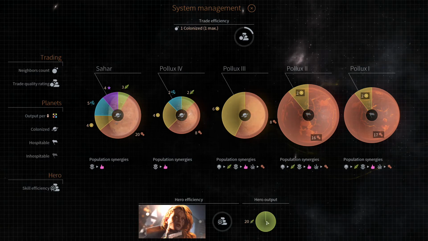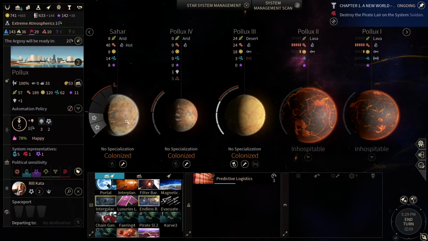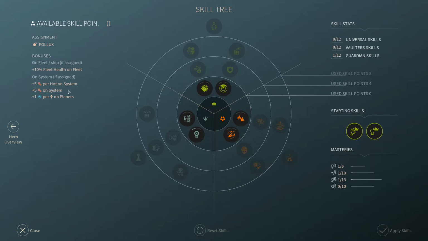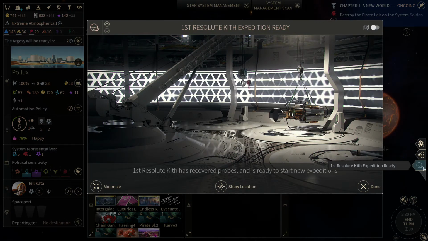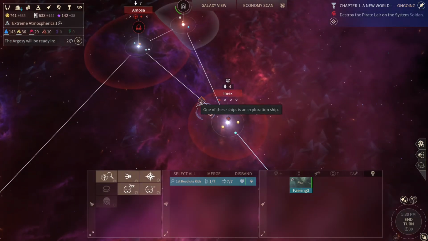How come it's not showing? That is really curious. I'm not sure why she's showing up with 20 food. Actually, I bet I know why. She does not have any food-related bonuses. I don't know why this is showing up as food instead of industry. That is really weird. Alright, we've got some more curiosities to search. I don't know what that was about.